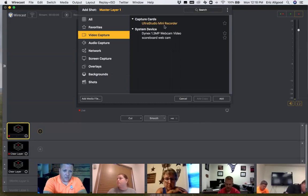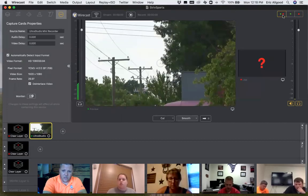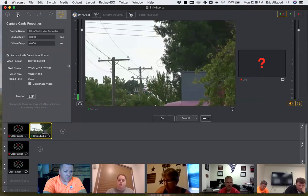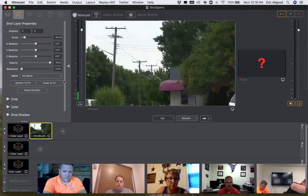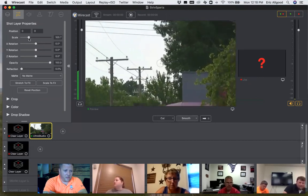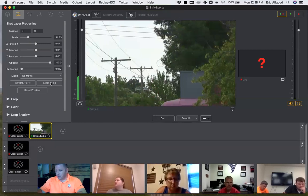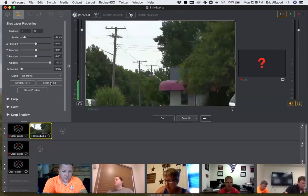But in this case, it's called the mini recorder, of course, that we have plugged in. And I usually like to do both sides when I'm setting up my shot. So here you can see that I've got my video pulling in, and it looks like we're actually zoomed in a little bit. So one thing that I can do is scale to fit, which is always a good idea to double check. We have had some schools, for whatever reason, where the video pulls in a little bigger, and you can't see everything, so you look in your viewfinder and you can't see everything that the screen is seeing. So you hit scale to fit, and now they should be matched up, which they are.